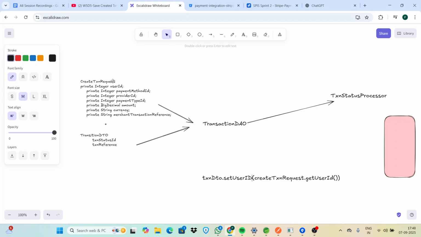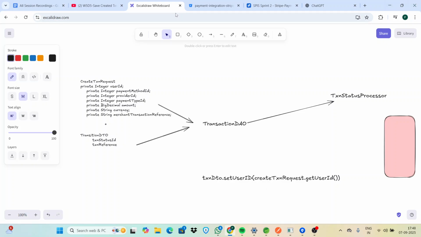We have to get all these request parameters, and we have to set the required fields. So get the user ID and set the user ID, get the payment method ID of this object and set it to the transaction DTO's payment method ID. So in this way we have to retrieve all these seven fields by using the get method of this transaction request and set it to the transaction DTO object.